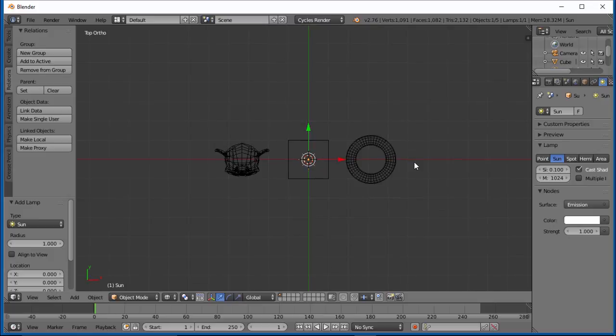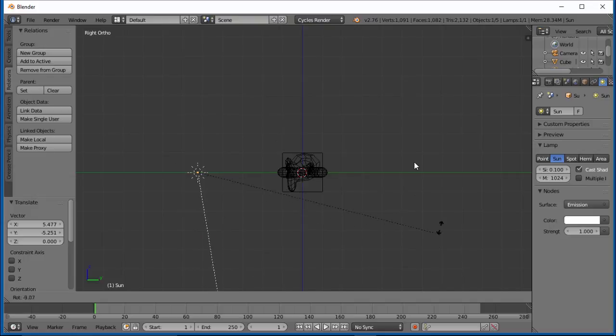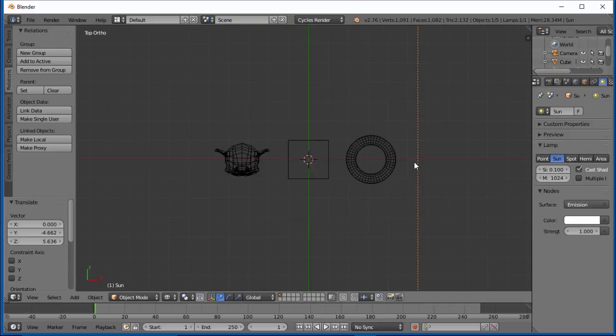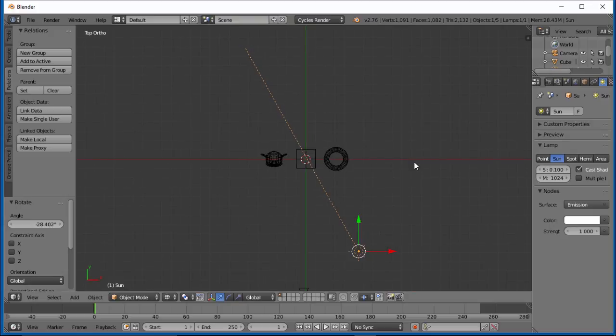So if we go into 7, we grab, we pull this out. Go to 3, and rotate this up, and grab it, pull it up, and let's go to 7 again and rotate once again. All right, so what happens here is a sun lamp goes one direction. Where our line is pointing, that's the direction the sun will be coming from. The sun lamp is thought of as being infinitely far away, so you just get a bunch of lines coming from this direction.